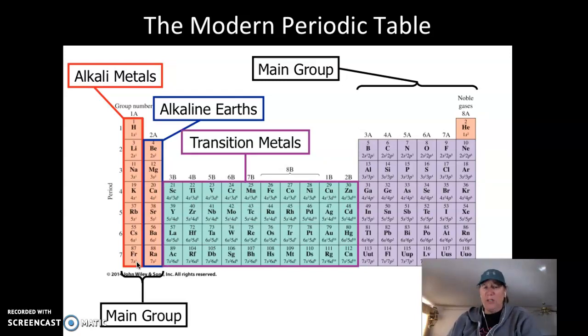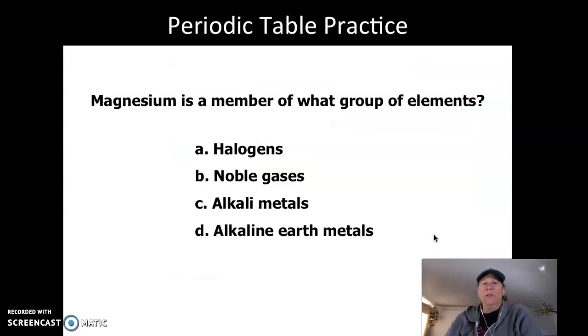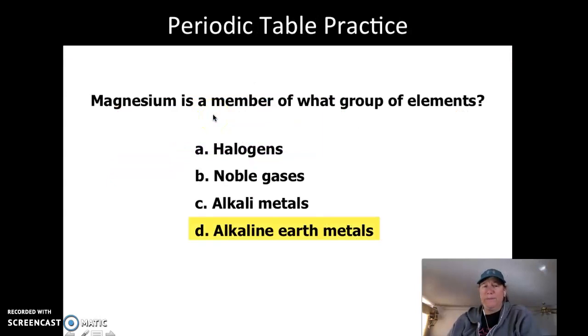We have the transition metals. Then the halogens, we've talked about them, the salt formers: fluorine, chlorine, bromine, iodine. These, when you put them with a metal, form a salt. And then we have the noble gases. Now on some tables, they call these the boron family, the carbon family, the nitrogen family, the oxygen family. How much you want to get into it, I guess it's not a big deal. So magnesium is a member. If you go back here, here's magnesium, an alkaline earth metal.